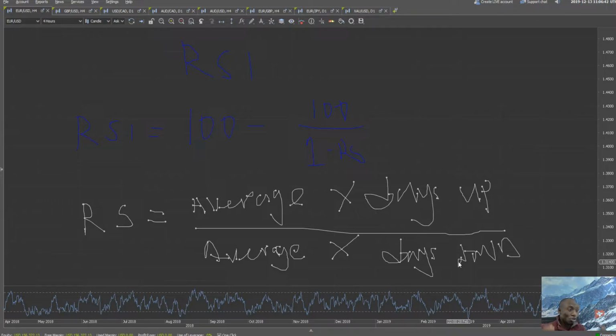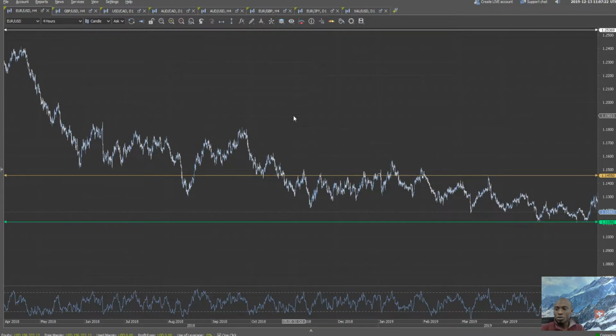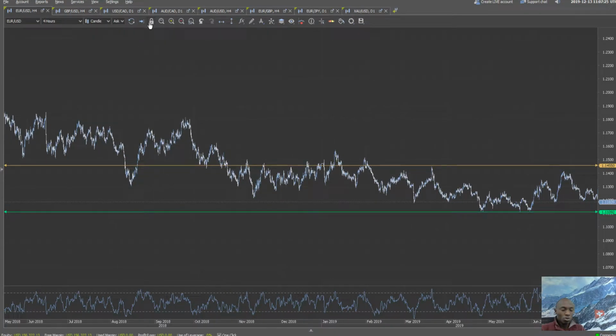This is basic, you don't have to know this off the top of your head. You don't have to cram this stuff, because nobody is going to ask you in the exam. You are not going for an exam. You just have to know how the indicator works. That is what I'm here for, to show you how the indicator works. The RSI measures a certain number of days. I will bring back the articles, and then return to the chart and explain in practical terms.